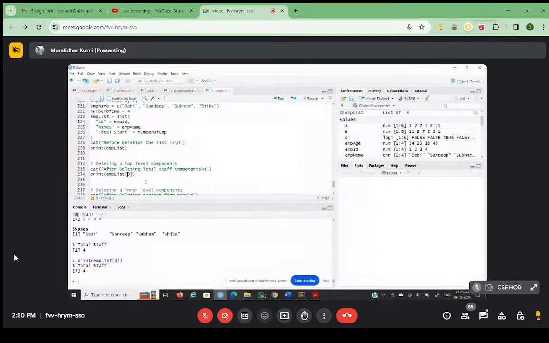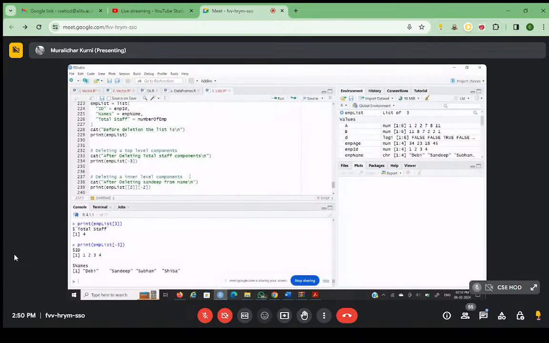But when I'm saying -3, that means a negative index. Already you know what a negative index is in vectors. If we give a negative index, except that particular index value, all the others remaining will be printed. The same logic I'm applying here, and here I'm giving -3.